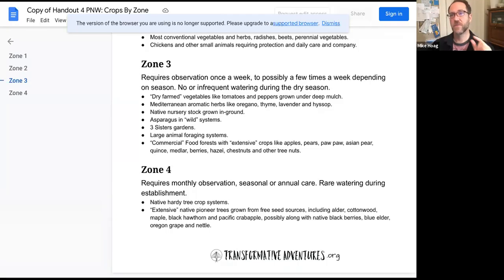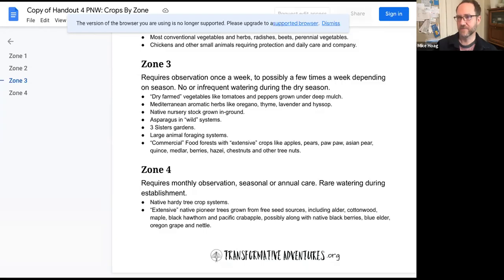We'll talk more in a few minutes about this idea of picking tree crops per zone. And yes, what else do I have there? Extensive native pioneer trees grown from seed sources like alder, cottonwood, maple, black hawthorn, Pacific crabapple. So Jason added that specific idea. That's great.